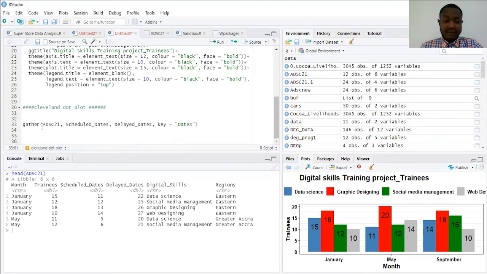And then the numbers, the various dates themselves, the numbers of the days, we call that days, so value is equal to days.